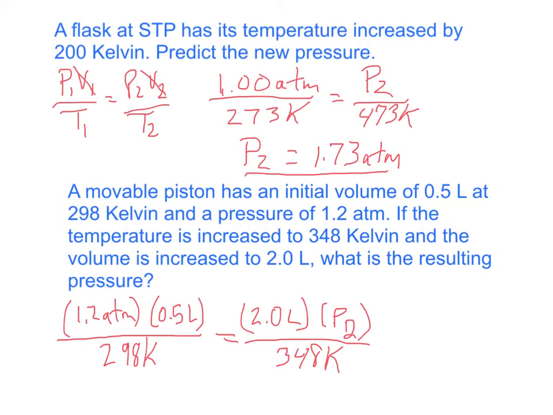I have it to be 0.4 using correct sig figs, assuming I did my math right. 0.4? Yep. Don't we need more? Oh no, because 0.5 liters only has one sig fig. So 0.4, and the unit works out to be atmospheres. We did not show you the intermediate steps, but the units do cancel. Everything except atmospheres cancels out. This is basic algebra that you have to be able to perform, and understand unit cancellation as well. We've shown enough examples of that in class, and I think everyone's pretty on board with that.